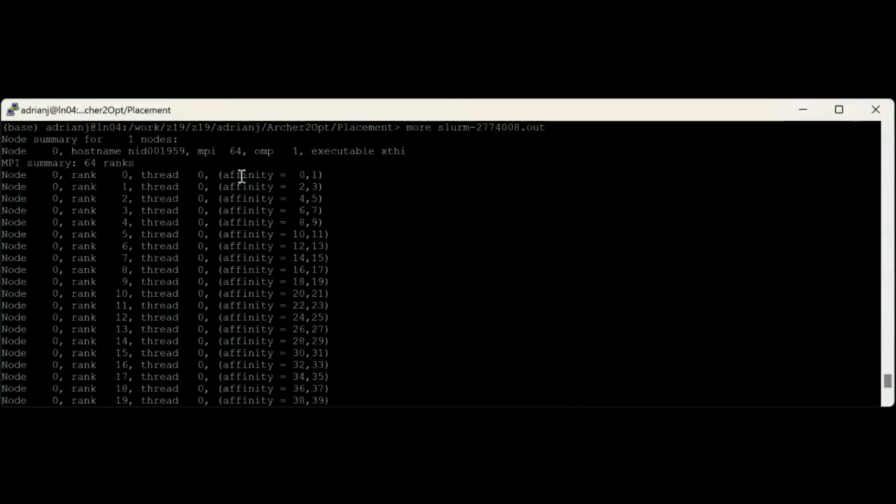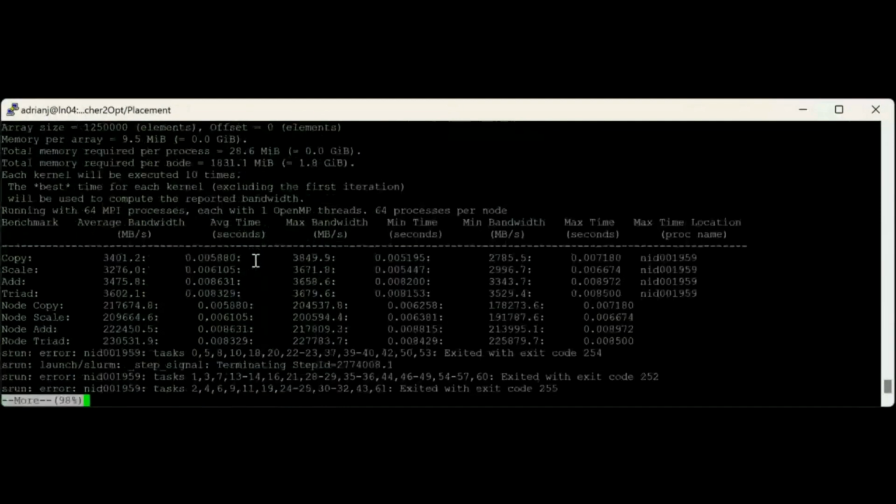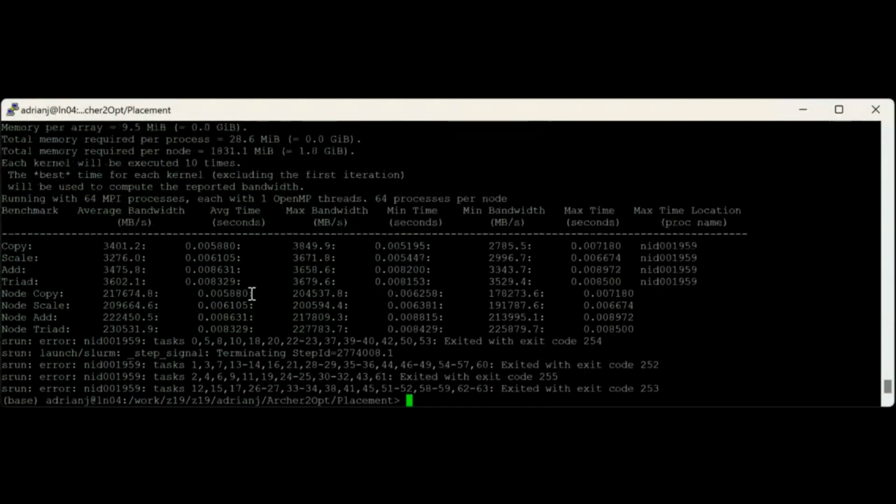So now you can see again, I've got more workers. They've only got 2 cores each, all the way up there. And you can see now with 64 workers, I can get a bit higher bandwidth actually. So I'm up to about 230 gigabytes a second on the average bandwidth across the node. So it just shows you that there is a variation in the amount of performance you can get out of the memory system here, and that depends on how you place your workers, but also how many workers you have.